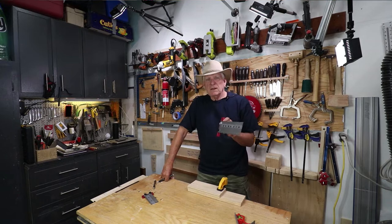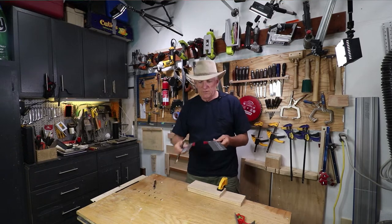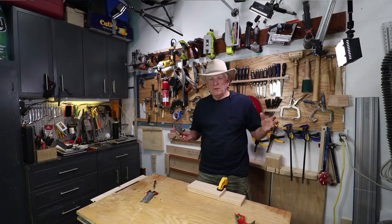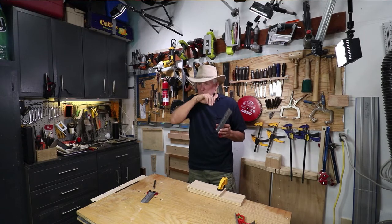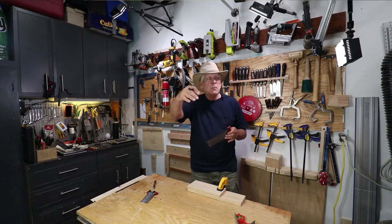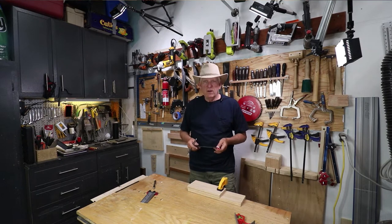I have a technique for you that if you are an owner of the INCRA set of measurement devices — let's suppose that you were going to do a whole bunch of mortises and tenons and you wanted to do a lot of layout. It doesn't matter so much the dimensions as it does the absolute consistency from piece to piece, because one set of layouts will be the mortise and the other set will be the tenons, and there will be multiple ones on the workpiece on all sorts of different edges, so you've got to do it over and over again.